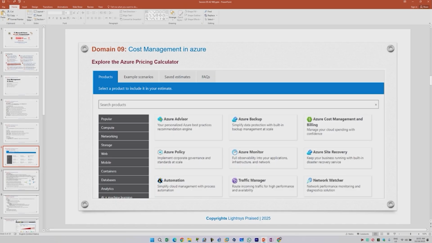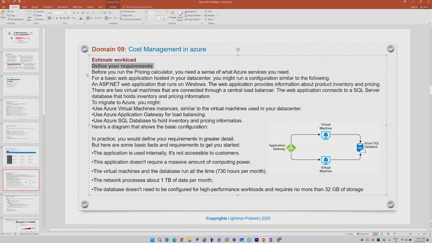Next, define your requirements. After making calculations, you need to define your requirements. You have already calculated whatever services are available and how much they will cost. Now, before running your pricing calculator, you need to identify the Azure services you need. You need to make a checklist: I will be going for this Windows, this SQL Server, this database.